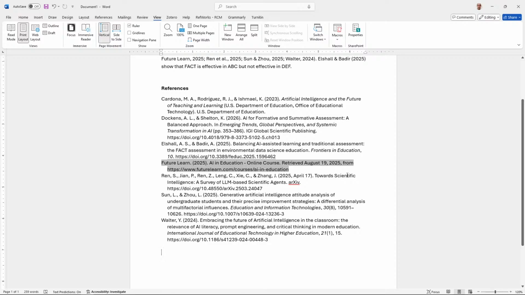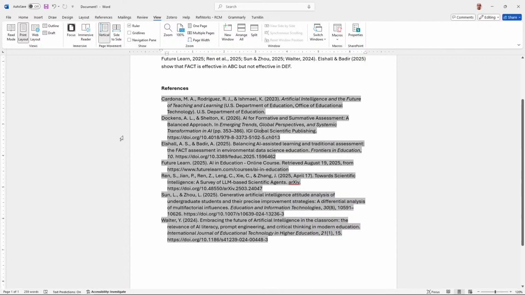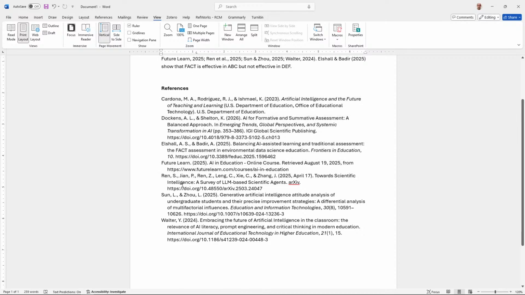This is an arXiv paper, so I think this should be okay because it is a preprint. As long as you're providing a DOI, it might not have an issue number or page number. So this looks okay to me.